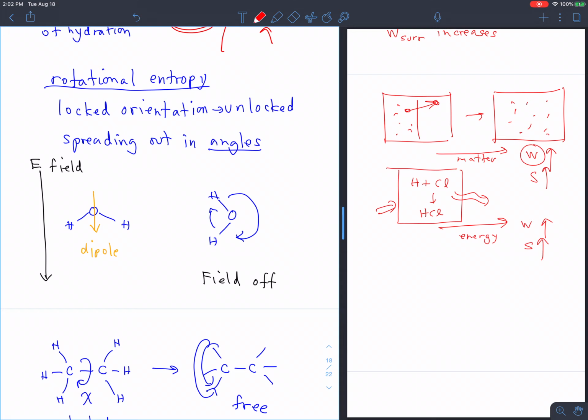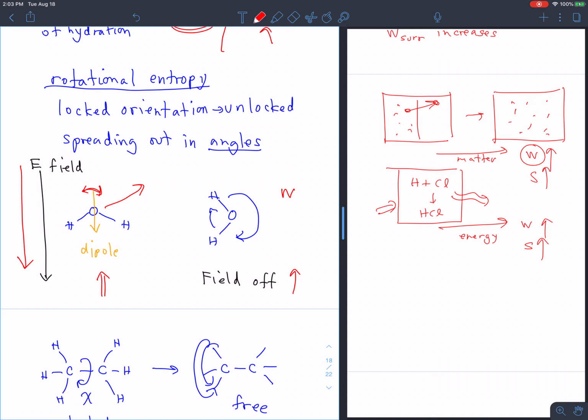But suppose I have, for example, a single water molecule. Water molecules have a dipole, which means that if I apply a strong electric field, I can align that dipole. That means that the rotations of this water molecule, you can never really get them to zero, but they'll be restricted, right? This water molecule's rotations are less free than they would be if the field weren't on. So that means that if I turn the field off, we expect that the number of microstates available to the system will increase, right?